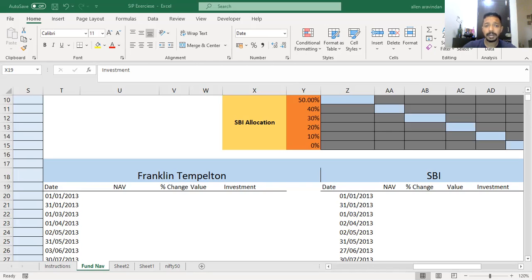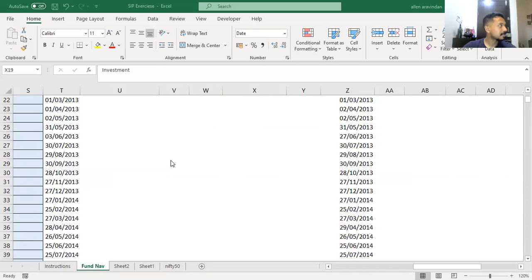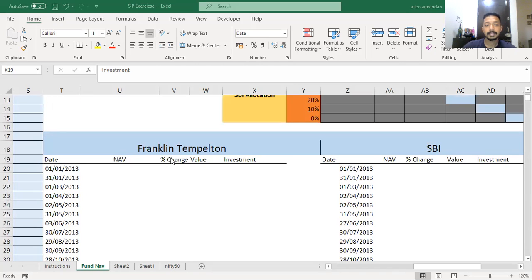Okay, Shani, how is it going? Does this exercise look decent? Yes, sir. I have calculated change value. Okay. Now this is where you have to think that every month 15,000 has to be invested, plus the previous 15,000 has to increase.